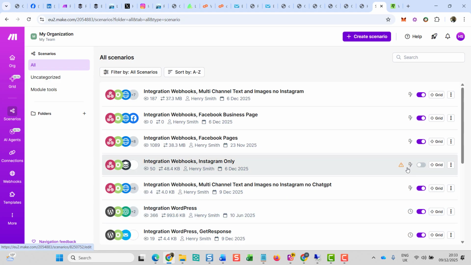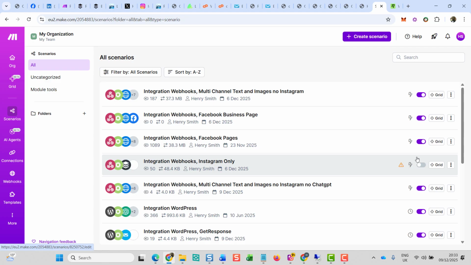You might see a little triangle here, and you just need to turn it back on. Something I sent through Instagram was rejected, and when I combined it within this, everything was getting shut down, so it stopped a lot of other things getting through. Sometimes Instagram rejects the images for some reason.